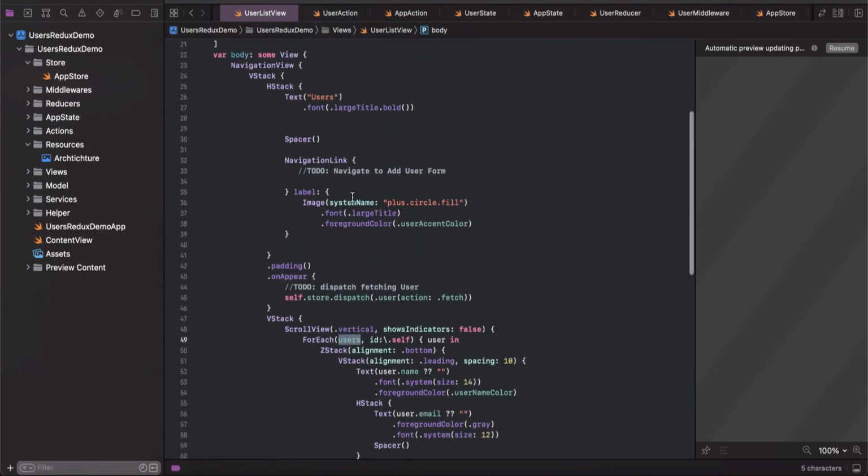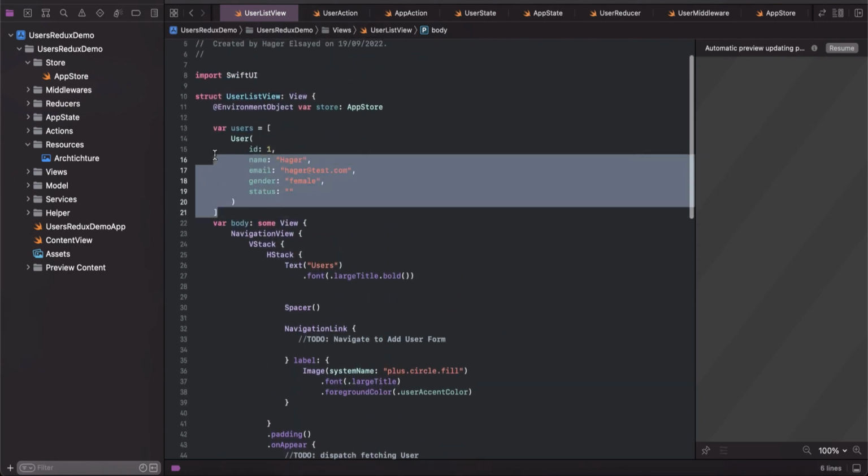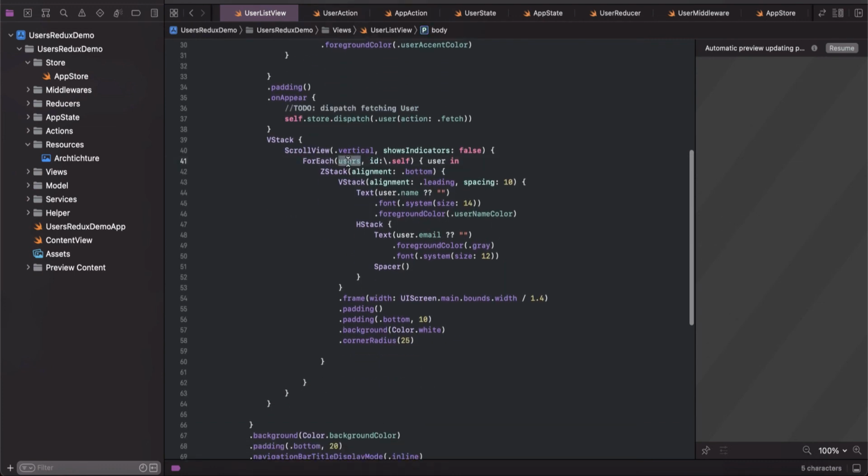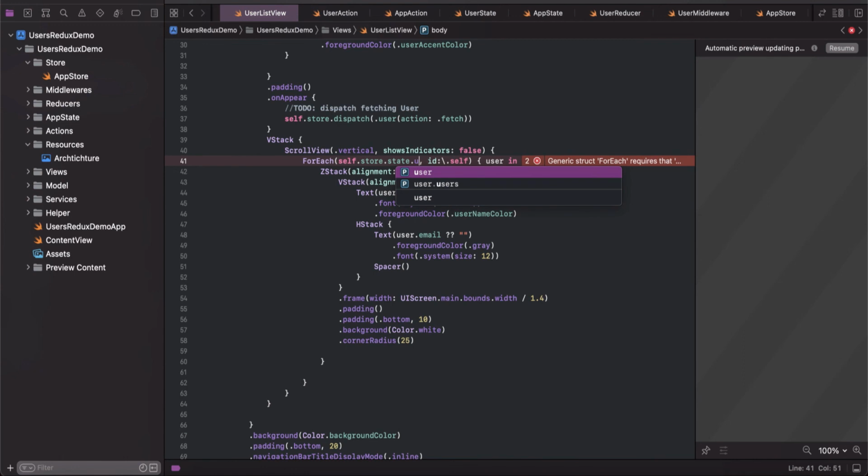And instead of users, which is this variable, no need for this anymore, we can directly call self.store.state.users.user.users. So yeah, let's try to run and see what's the result.